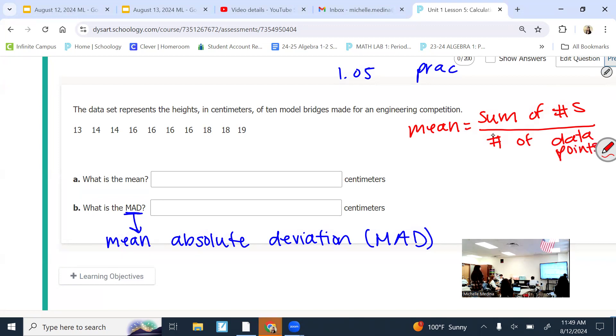So, that you would have to be able to do to help you find the MAD later. So, let's do that. I can just use my phone calculator to add these up. But when I do add them in whatever number I get, I'm going to divide it by however many numbers there were. So, how many numbers were there? Ten. It also tells you up here that there's 10 model bridges. There's ten data points. I added this up earlier. It was 160 when you add these numbers up. Divided by the number of numbers and that's your mean. So, my mean is 16.